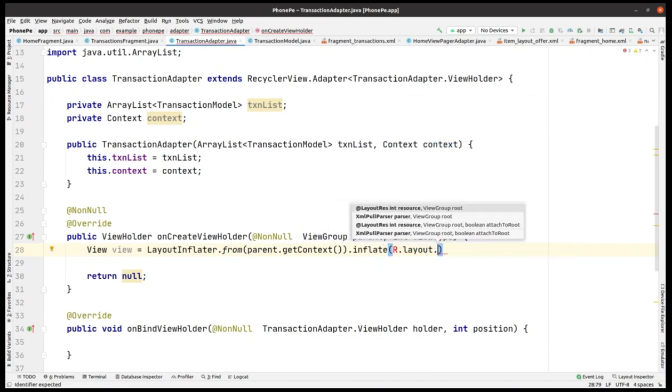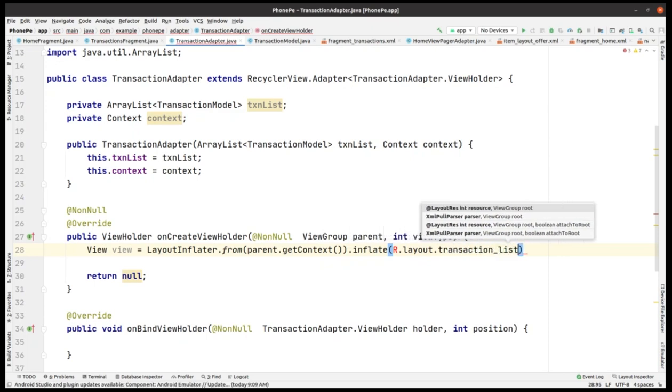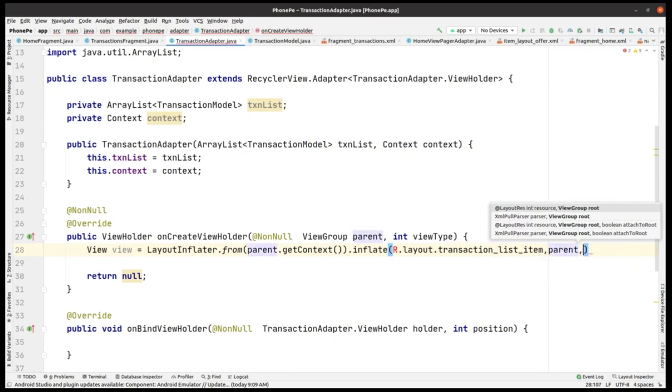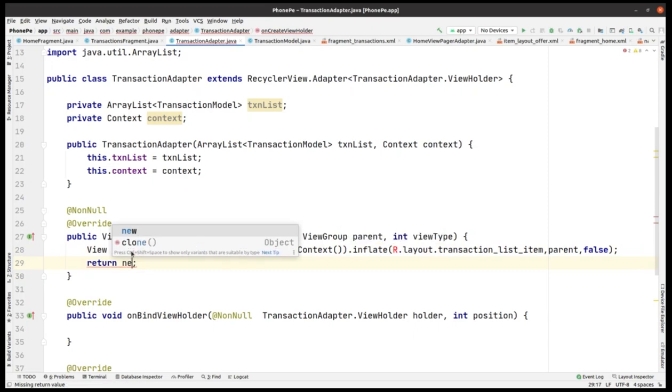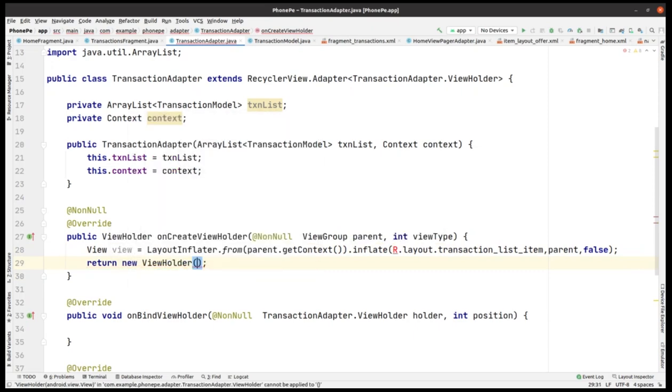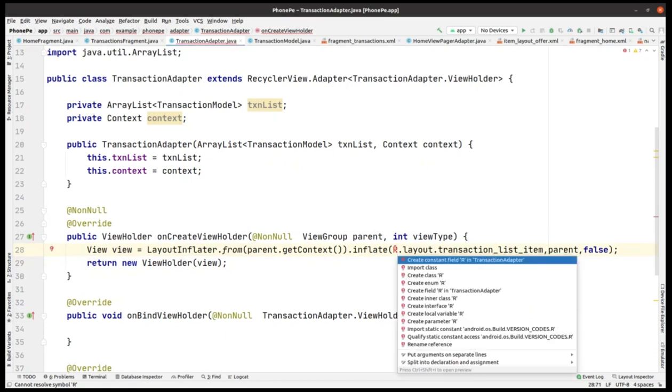Here also this problem arises that we haven't created the item for this transaction list, so we have to create it. Don't worry about it. Then parent, then false. Then R is not imported yet, so I'm going to do it like this and return the view from here, new ViewHolder, then pass the view to it. Then Alt plus Enter to import this class.